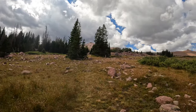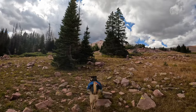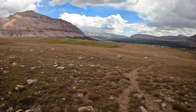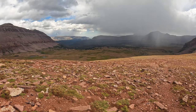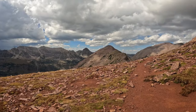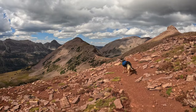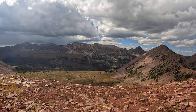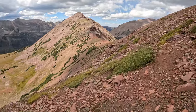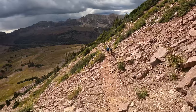I waited until there were blue skies all around before I left our afternoon lunch spot, and of course the minute we start hiking, storm clouds show up over the mountain again. We made it to the top of Red Knob Pass just in time, because it looks like the valley we were just in is getting hit with rain. Better skies this way. There's a small path along the mountain and somewhere down there is where we're headed. This path down the side of the mountain is really scary — a steep climb with a lot of loose rock.